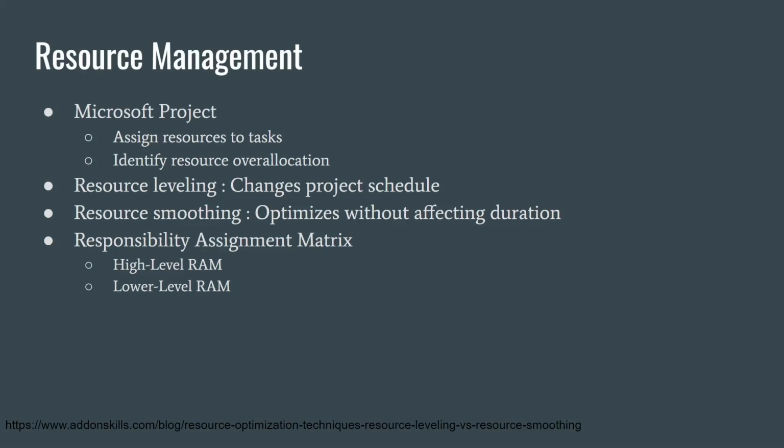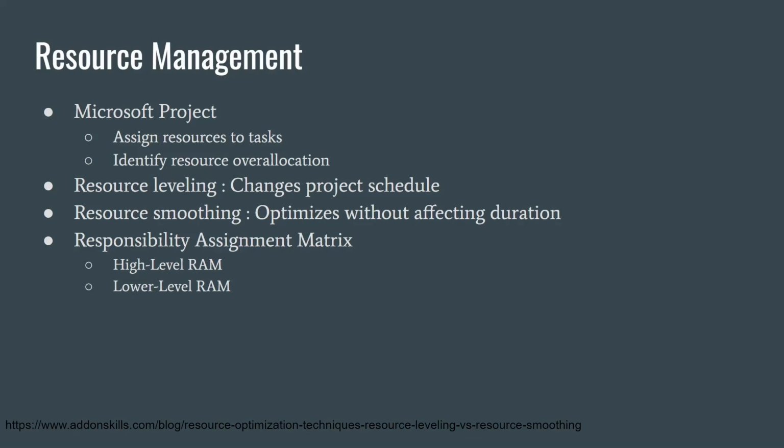Resource management. MS Projects has generally simplified this process. Once resources have been assigned to tasks, we were able to identify overallocated resources from the resource sheet. Then 2 resource optimization techniques were used. The first being resource leveling, which was applied to redistribute over-allocated resources, and the second technique was smoothing, which is used when we aren't able to extend the project schedule.